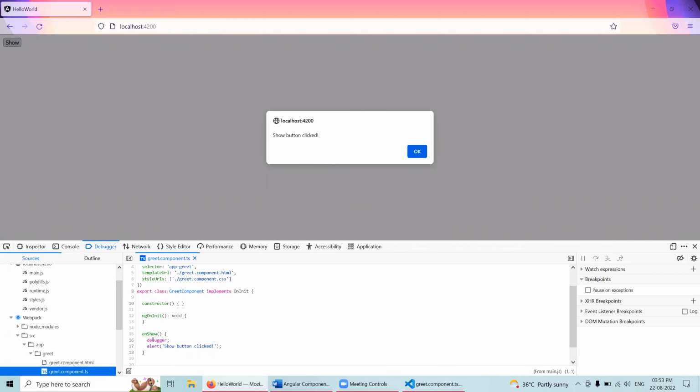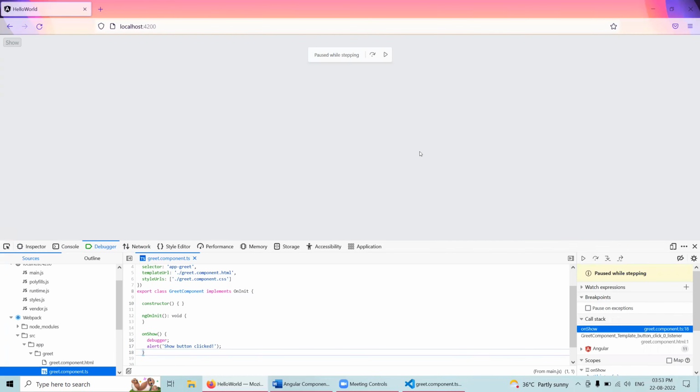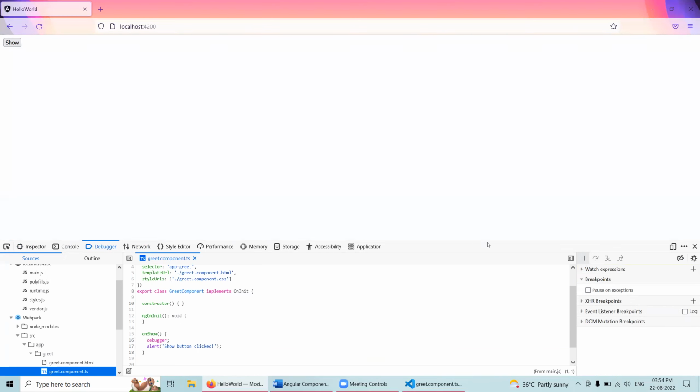That means after execution of this line, it shows this alert message. Then after the alert message, it is at the last statement of the onShow method, the end bracket. So click on continue. That's it. This is how we can debug and find the errors in our code.